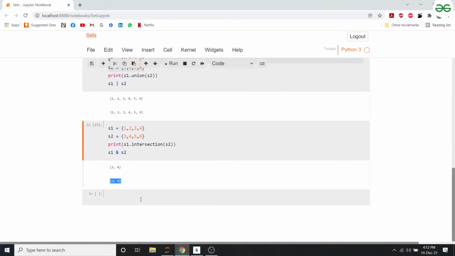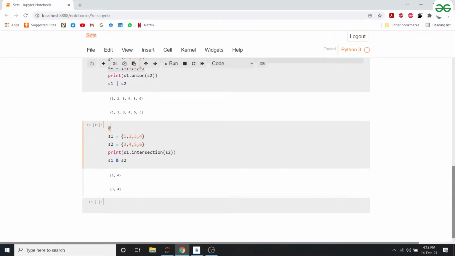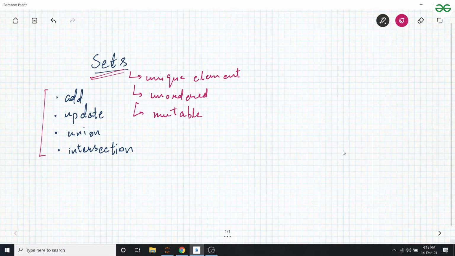Right, now if I want the difference of two sets, let me write here intersection, and let me write here difference of two sets. Let me show you graphically what difference of sets means.